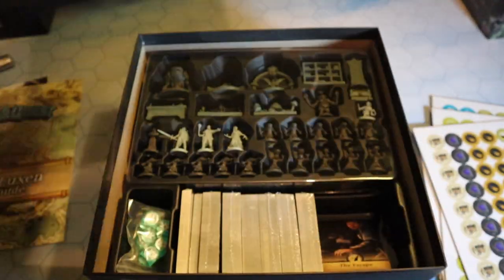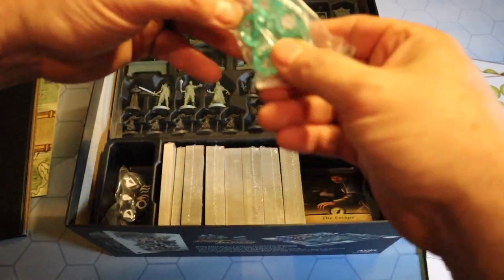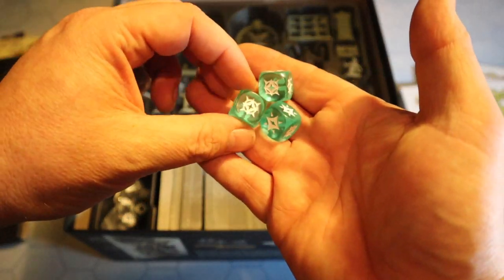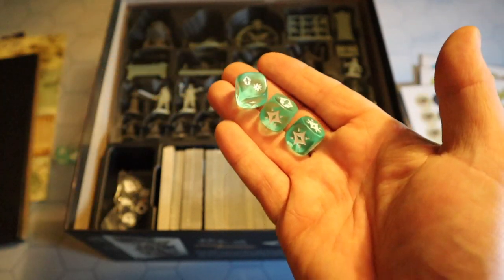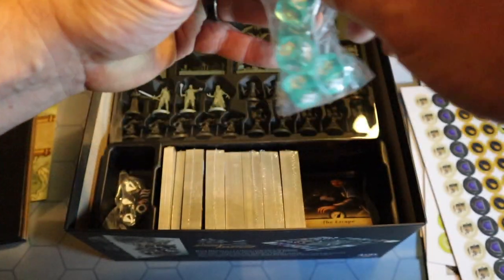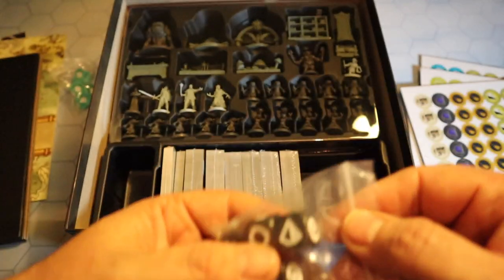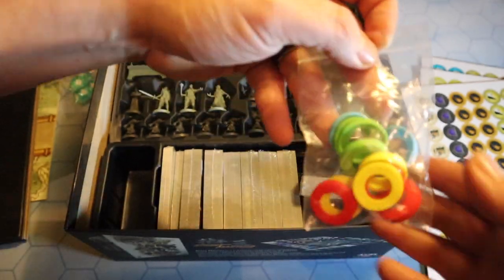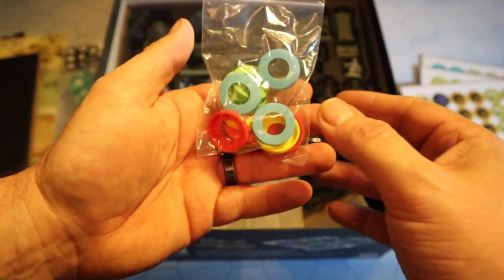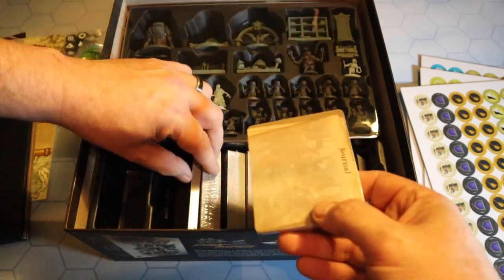We have the board itself - we'll come back to that in a bit. Now here are the dice. One thing the Modular Deck System is known for is the use of dice, and these are a beautiful aqua frosty blue color. The great thing about the MDS system is there aren't really any wasted die rolls - you'll get at least one effect from your dice roll. We also have some black dice, maybe for runes. And here we have colored base rings - in the MDS system when enemies come out they'll be a particular color, which links up to their cards.